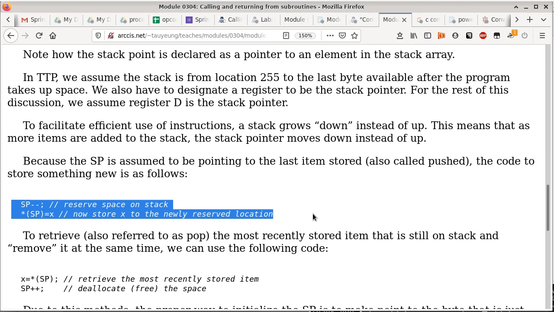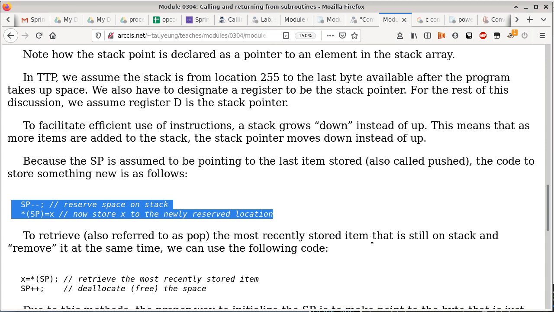Store, very good. Yep. Okay, so we use a store instruction, and the register that is being used as SP would be in the parentheses, and then the other register, which is the first one, is going to be X. Okay. Well, this is exactly the opposite, right? We use a load instruction, and then we use increment to increment the register. Are we doing okay so far? So these are fairly easy to implement using assembly code.